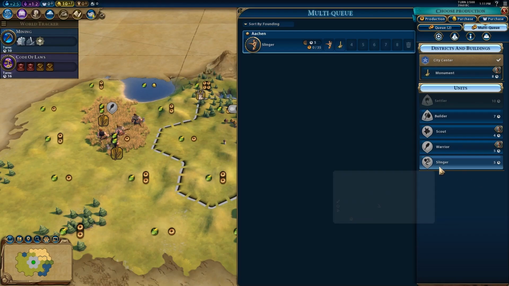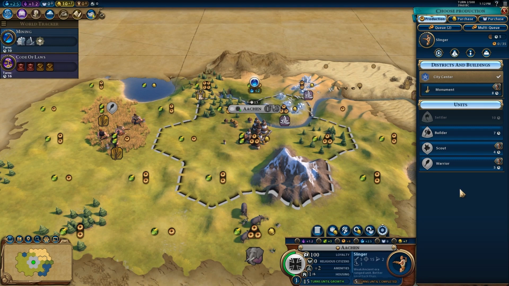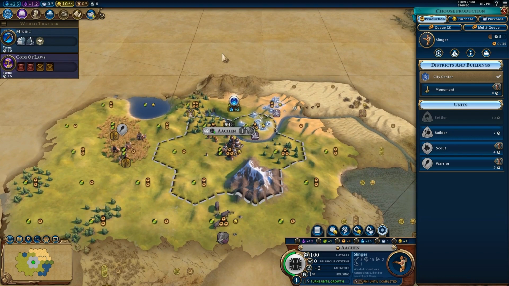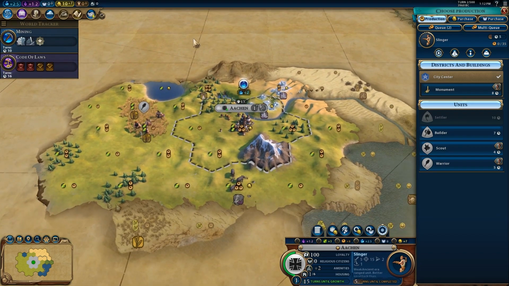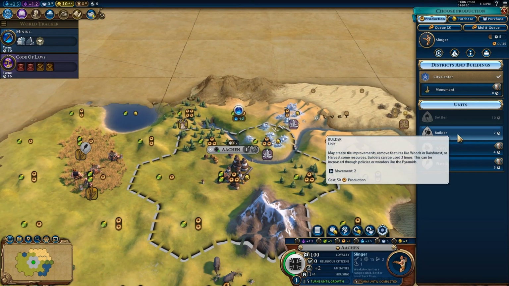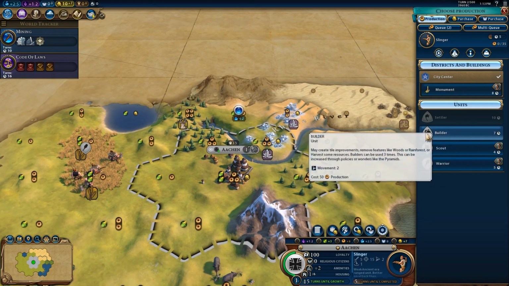And in terms of the build order, my go-to build order would definitely be slinger, monument, but you could also go something like slinger, monument, slinger. So for our start here, we're definitely going to go slinger, monument as a strong recommendation. If you're playing on a higher level AI like Deity, for example, you definitely do want to make some combat unit as your first production, because you're going to be getting absolutely swarmed by barbarians, as well as the Deity AI itself being very strong, so you want to have a bit of a military presence just so you can fend off any attacks.